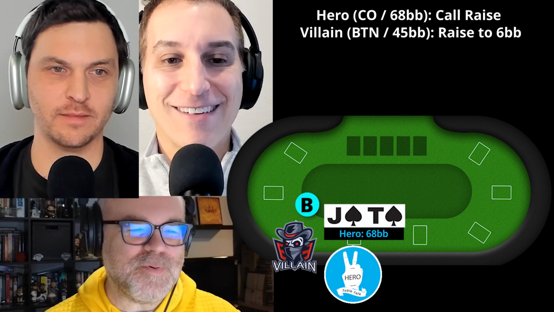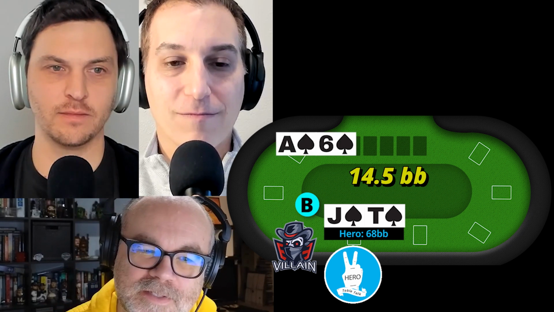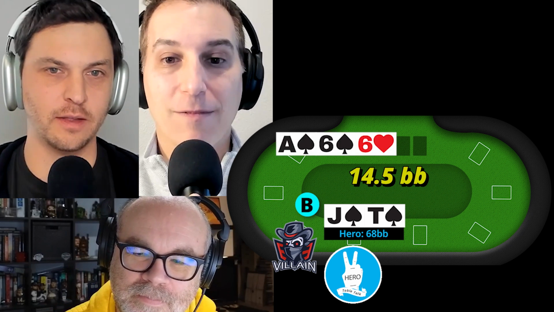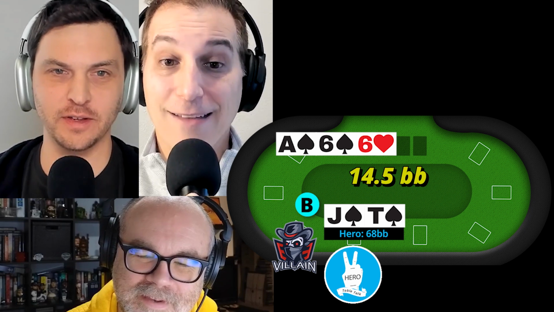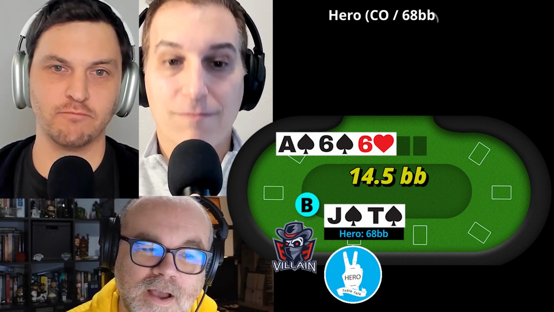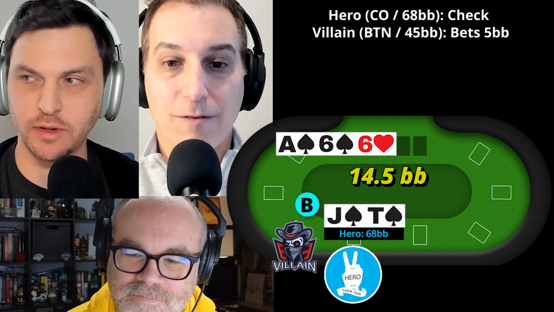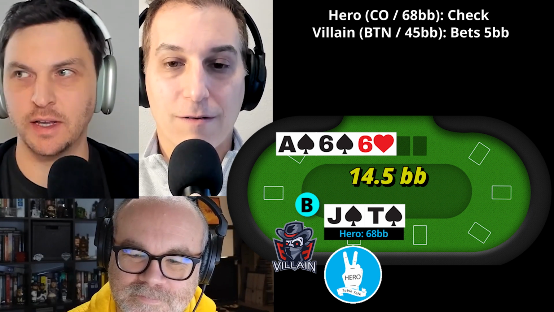We already disagree, Chris. What did you do? You didn't fold. I know that. I didn't fold, otherwise it'd be pretty boring. So I called, and the pot's about 14.5 big blinds, and the flop comes ace of spades, 6 of spades, 6 of hearts. That's an interesting flop, obviously. Yes, it is. So we elect to check, and the button bets 5 big blinds, 5 into 14.5, on ace 6-6.